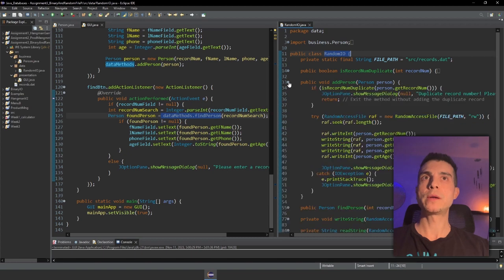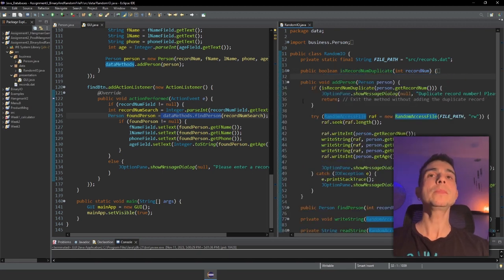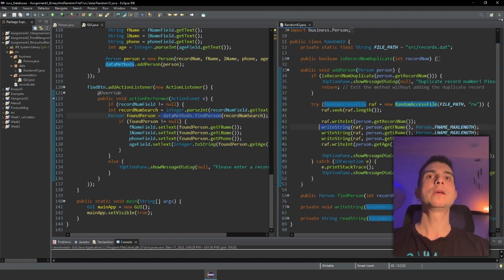For example, the add person calls for this method, is record num duplicate. This is a validator to see that the records aren't duplicated. It also uses the random access file class, and it uses the write string method, which is below here.